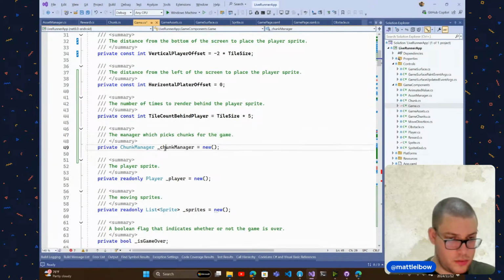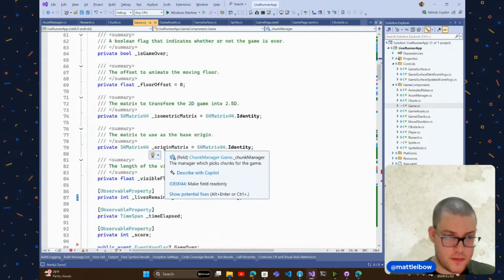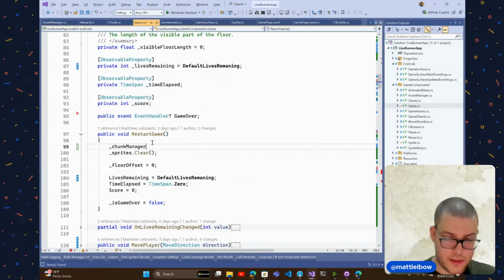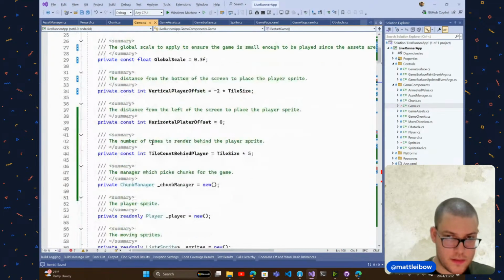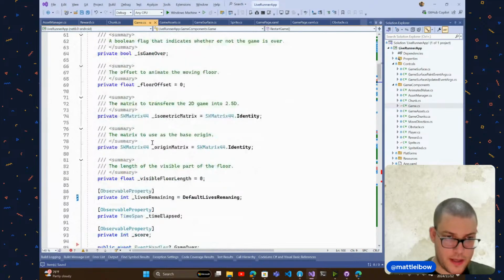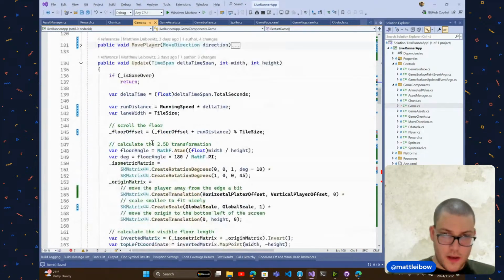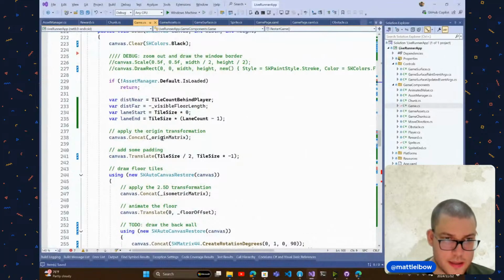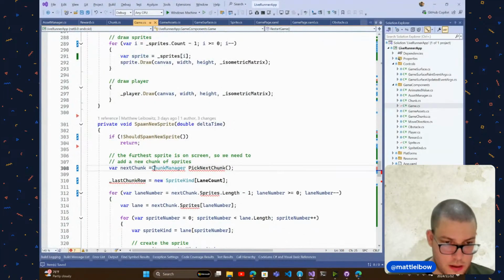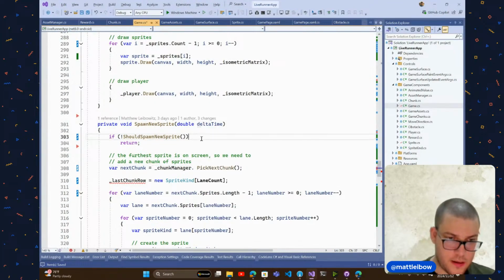There we go. Okay, and to reset, we're going to have to do sprites is equal to new chunk manager. Let's just do that. Right, each game is going to have a new chunk manager. Okay, so then we go over here, chunk manager dot pick next chunk, right?